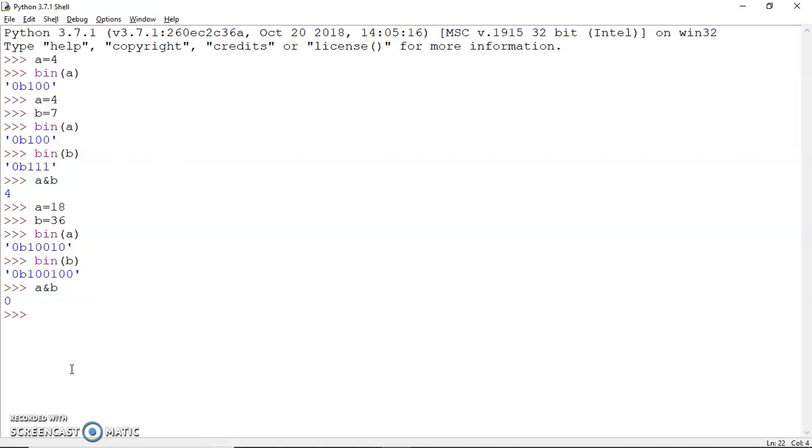Now look at the other bitwise operator, OR. In an OR gate, or in bitwise OR, even if one of the bits is 1, the output is 1. So let's take the case of A equal to 4 and B equal to 11. Let's convert them into their respective binaries. Here you see the output would be 1 1 0 1, so 0 1 1 1. All ones are there, so the output here would be 15.